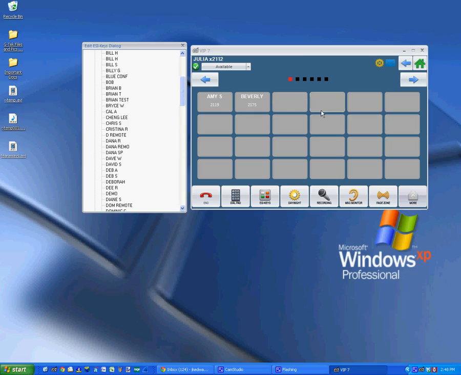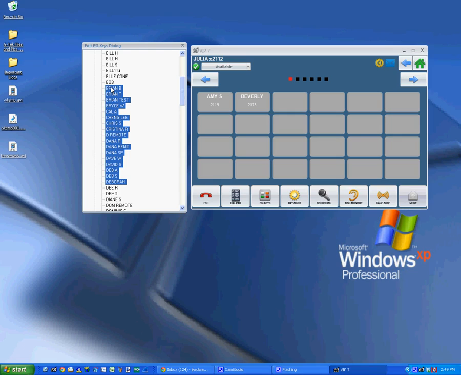Another really easy thing that I think you'll like is, let's say that I want every possible station programmed on one of these ESI Keys, right? Instead of dragging and dropping, especially if you have several stations on your system, you don't want to drag one at a time. So let's say that I want everybody from Brian all the way down to Deborah, and I want them on a key, right?